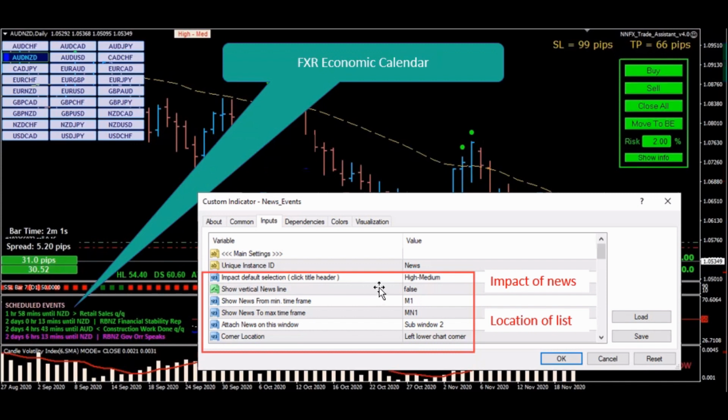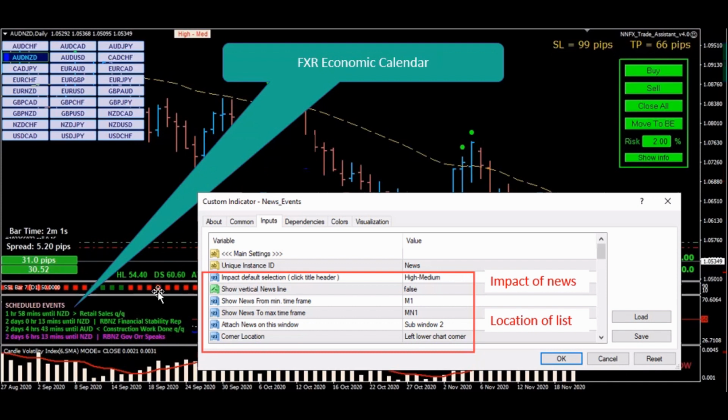What I like most about this is you can be very, very specific about the location of where you want this list to occur. You can have it in your main chart window, but that takes up a lot of real estate. Or you can even tell it to go to a sub window. See how I have sub window 2? So the sub-windows are these other windows below your main chart that usually your indicators are in.